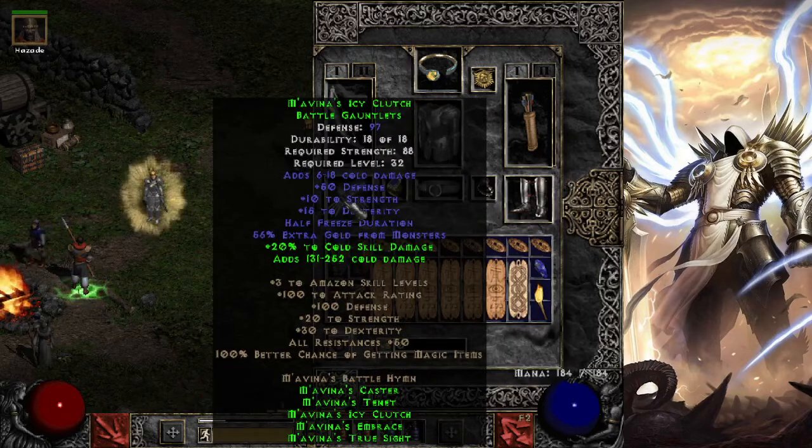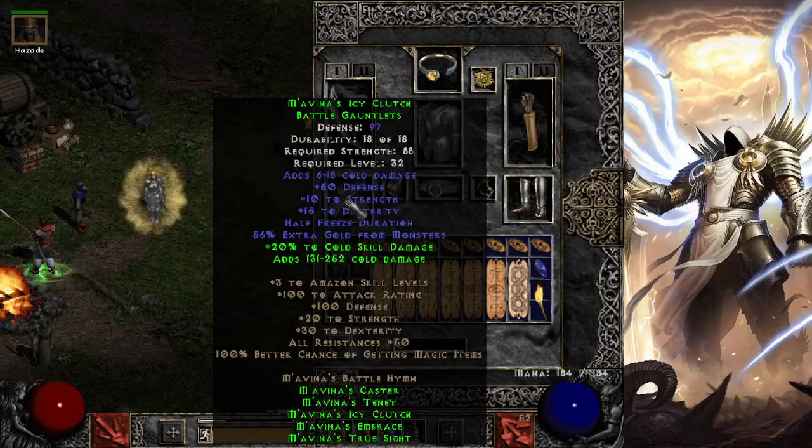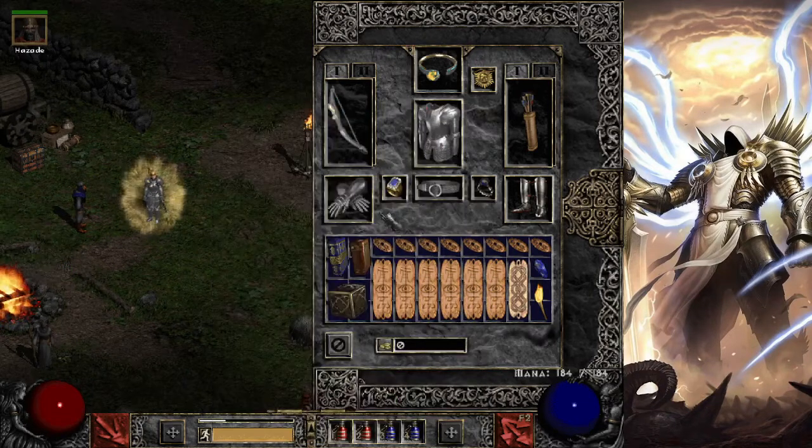Then we have Mavina's Icy Clutch Battle Gauntlets. Again, some more cold damage added, some defense, strength, dex, half freeze duration, and some extra gold from monsters. Put it all together, you get another 20 cold skill damage, plus some extra cold damage, and that's why we're using this with a Frost Maiden build. So pretty much pure cold, and we have some other stuff as well.